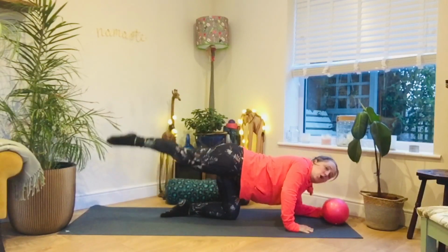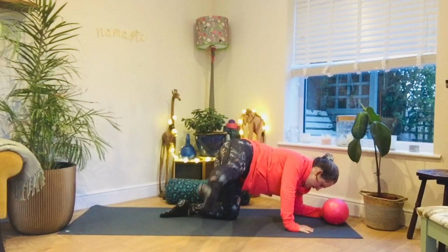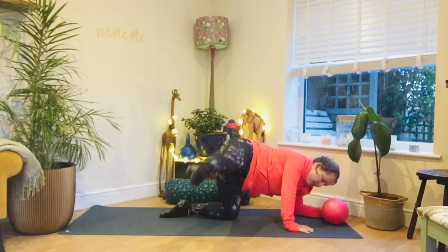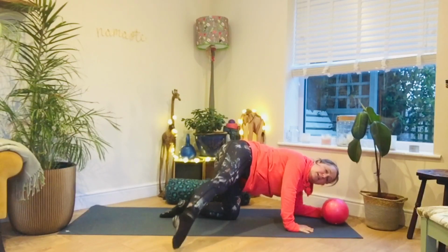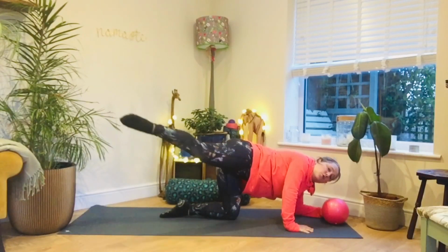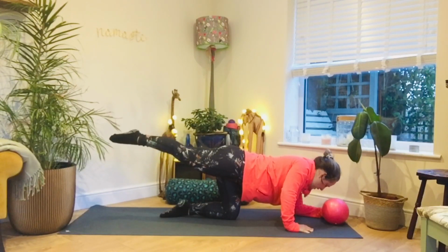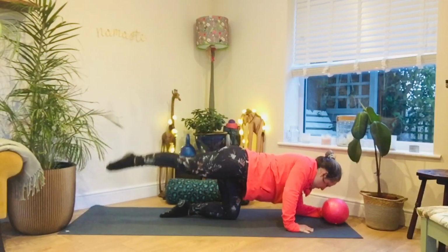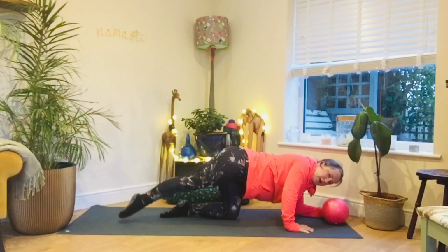back, hold out to the side, tap, then lift, tap, lift, tap, lift, tap, lift, tap, lift. So we're really working these glutes. Tap, lift, tap, lift. Circle round to the back. Let's take it into the center. So you can let the hips dial down towards the floor now, and then you're going to tap, lift. So feel how that changes the position of the work in the glute, brings it back to the center of that glute.